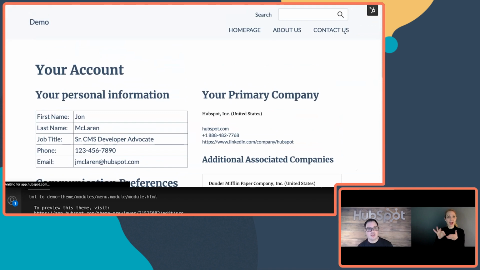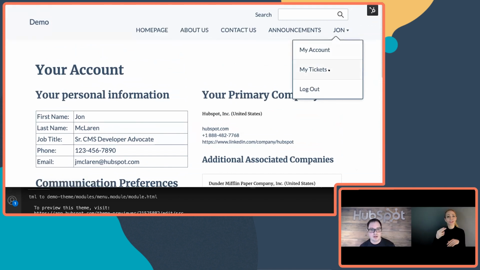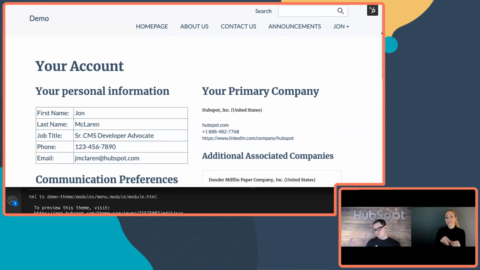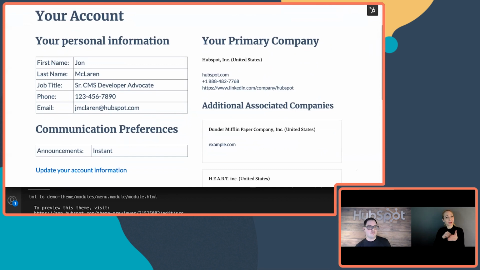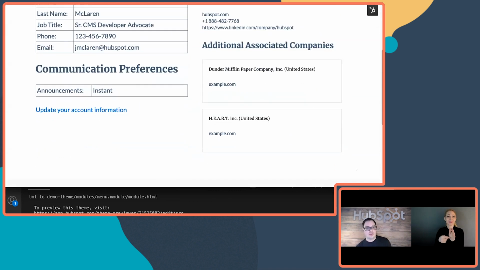All right, now let me bring you back over to that My Account page. And let me refresh just so that our nav is showing here. If you really want to give that user a logged in experience that feels like other sites they've been to, you can give them a My Account page, which would normally display some of their contact information. So on the left here, you can see some basic information about me. And then you can see what company I work for. And in the off chance that somebody has multiple companies, you could display the additional companies.